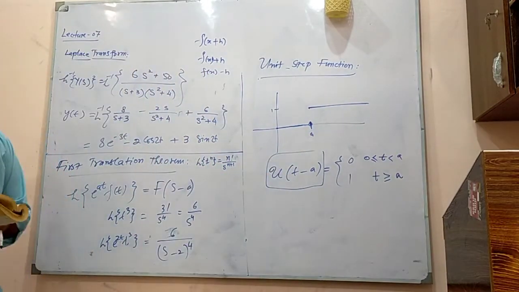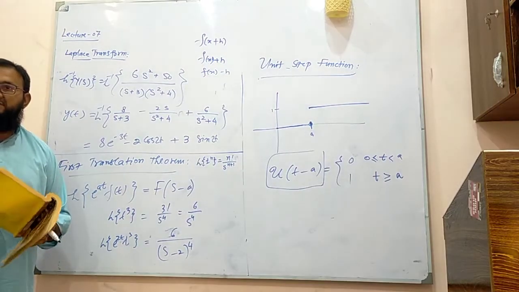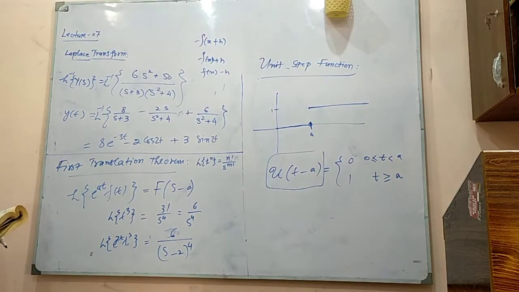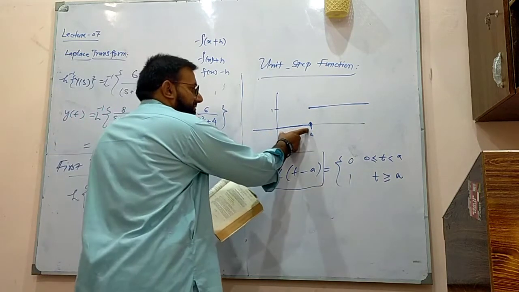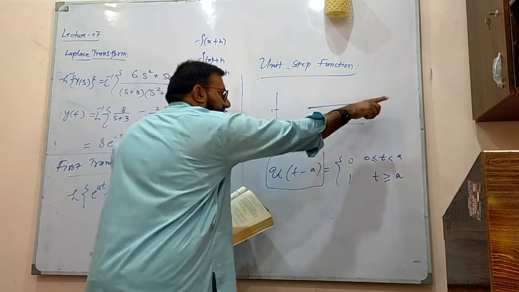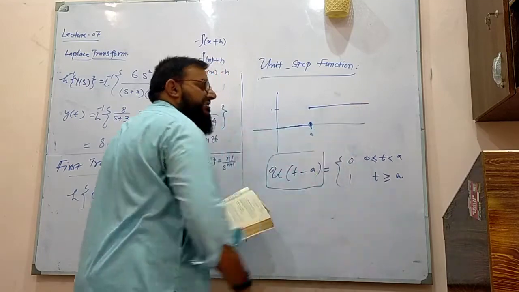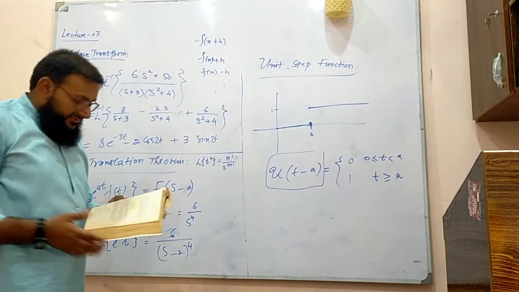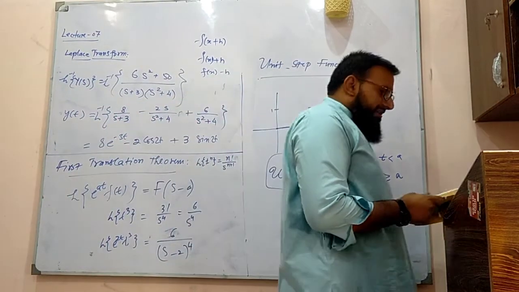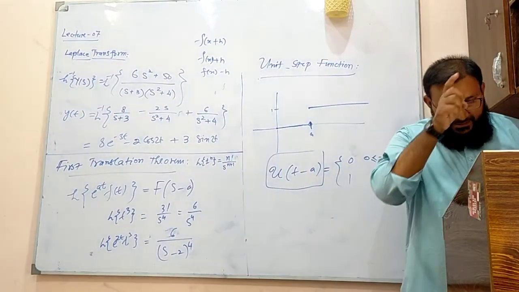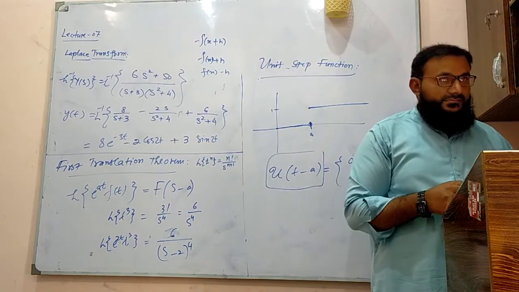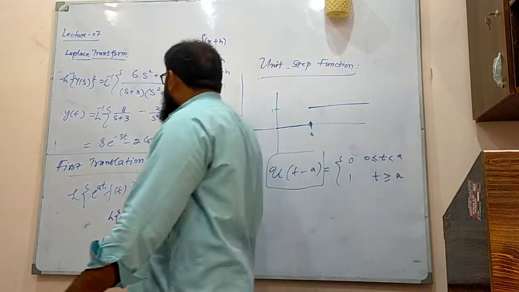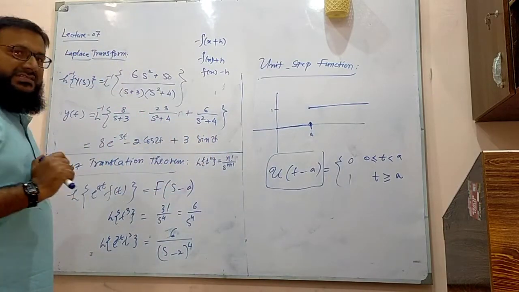So what is the main difference between piecewise function and unit step function? We can call this piecewise continuous function because this is one piece which is continuous. This is another piece which goes on forever, which is also continuous. We call this a piecewise continuous function. Why is it necessary? Why is this function necessary?